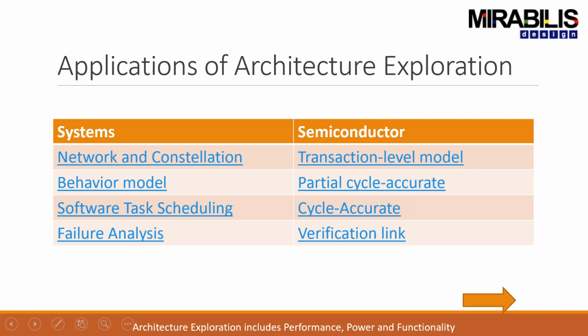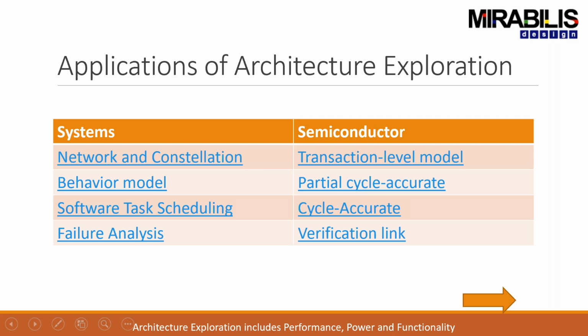Architecture exploration can really be looked at as two different segments. There's one at the system level, and then there's one at the semiconductor level. Systems can be an aircraft, a camera, a radar system, a launch rocket, or even a vehicle, any of those kinds of things. Semiconductors can be processors, systems on chips, specialized devices, interfaces, things like Bluetooth or USB 3.0. Each of them has their own challenges and their own requirements. VisualSim is one of the few tools where we have solutions that address both of them.